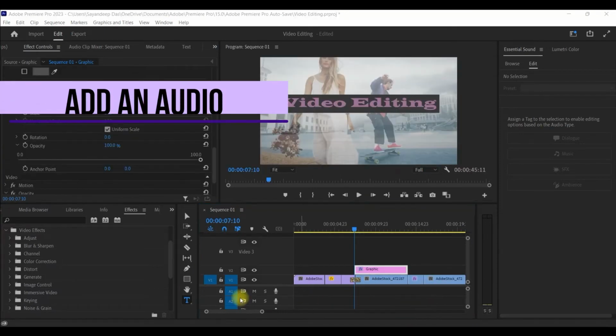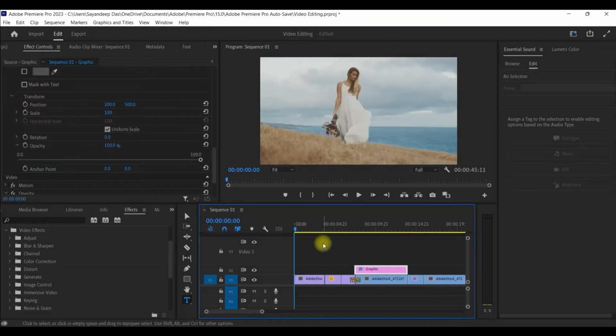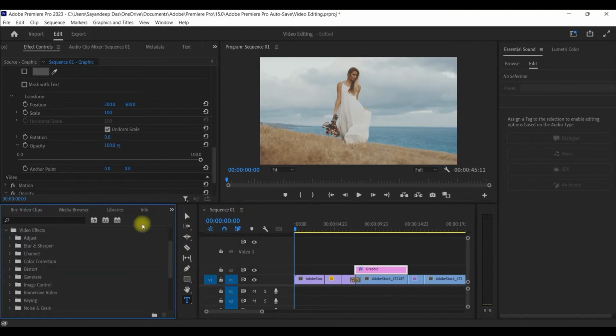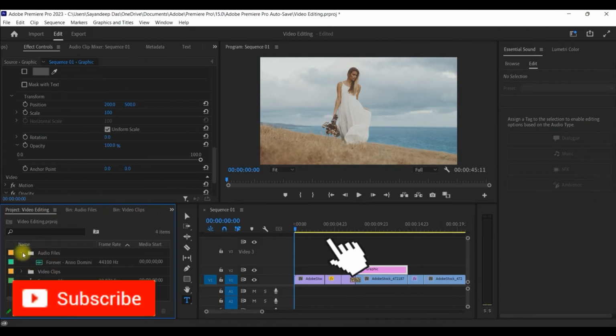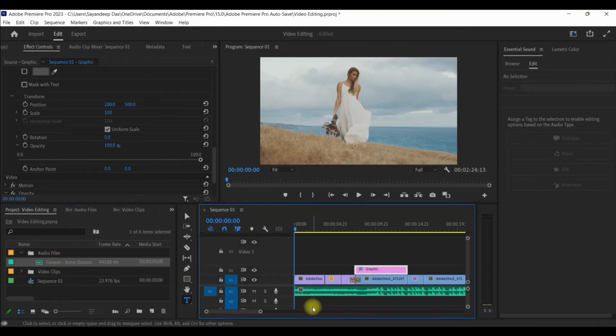Okay, now let's see how to add a beautiful sound in your video. So keep your playhead at the beginning or from where you want your sound to start. And because I have selected effects, it has come to the right hand side. You cannot see my library actually, so you'll have to just click at the left hand side so that you get back to the project or the files you have imported. Now here is my audio file. I will just drag and drop it here, as simple as that, right? So this is my audio file.